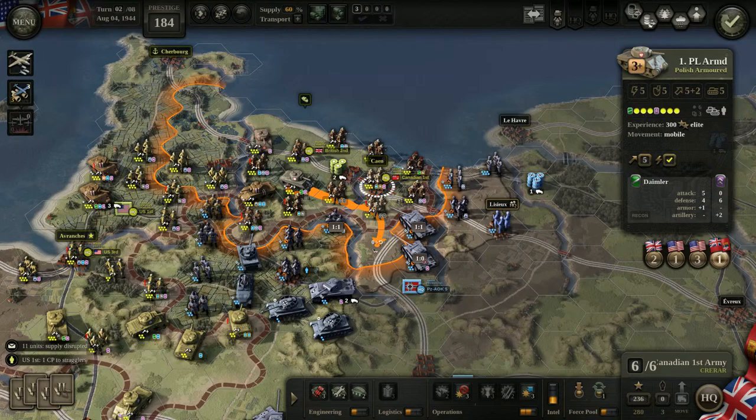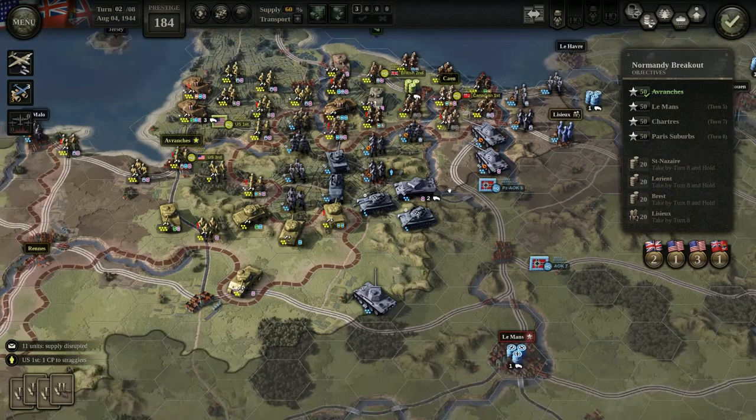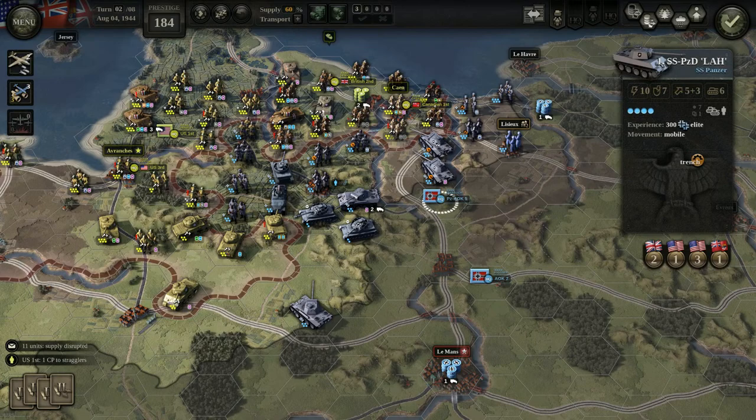Like, do we do a set piece attack here to try one more time to reduce the fortification? Because if these guys come up, they might do it. Or do we suppress them? That's an interesting question. Let's come back to that. Let's see if we need our air assets anywhere else, because it doesn't look like we're going to be able to break through both of these units, especially with the bad weather there.